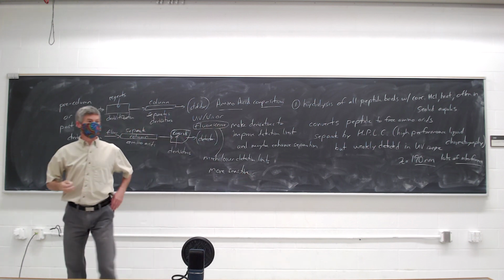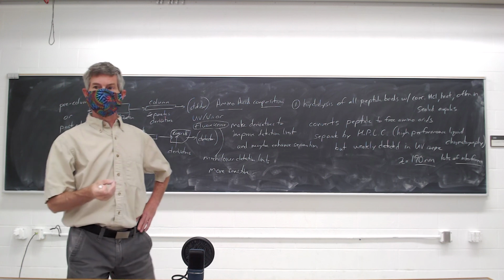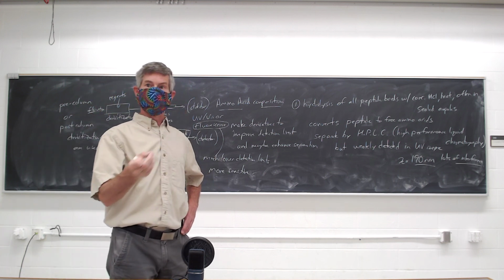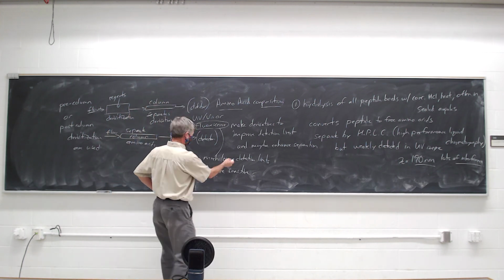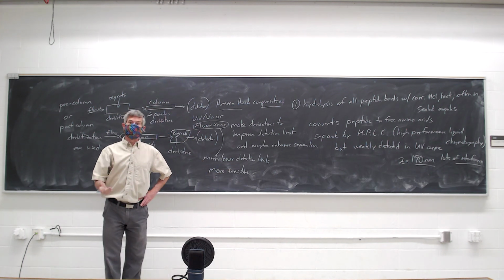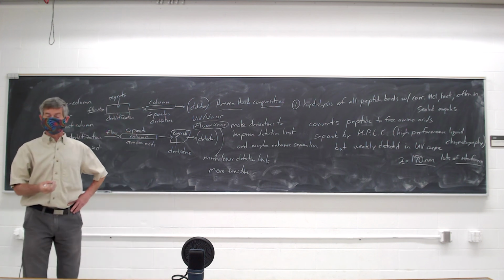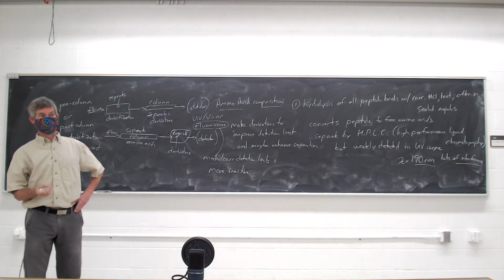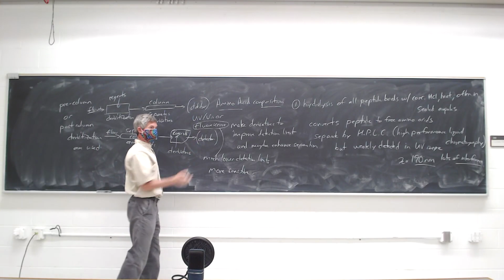Three to 4 orders of magnitude more sensitive. So where you might be able to detect with UV-vis maybe 10 to the minus 4 or 10 to the minus 5 molar, with fluorescence you might be able to detect 10 to the minus 9 molar. So if you have very small quantities of your peptide, and you usually have very small quantities of your peptide, then you want to use fluorescence.